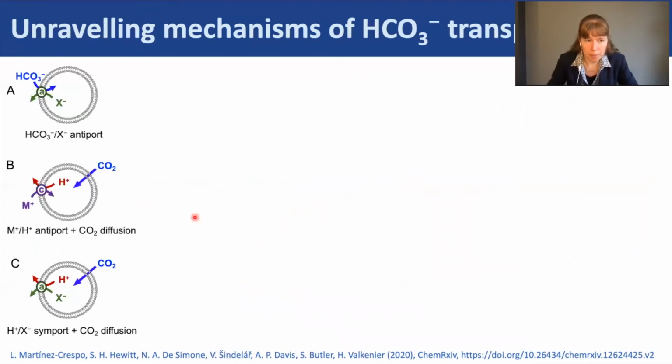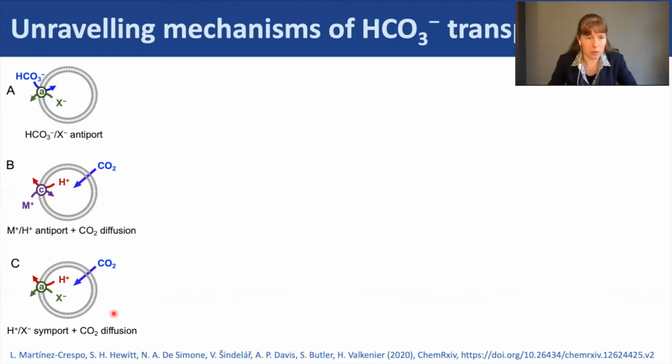Okay, but if this CO2 diffusion mechanism can play a role when we add monensin as a transporter, how do we know what happens when we have anion transporters present? Are anion transporters indeed exchanging bicarbonate anions for other anions such as chloride, or could anion transporters act as HCl transporters, facilitating the diffusion of CO2 instead of actually transporting bicarbonate?